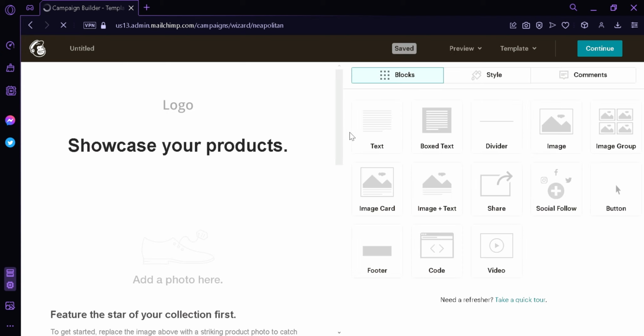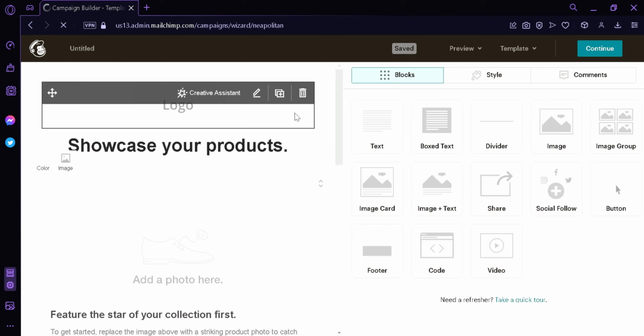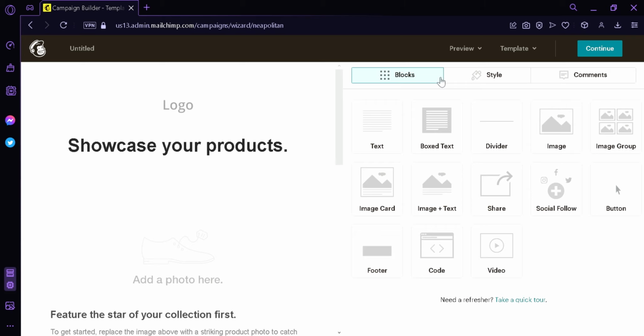After that, we will be redirected to this editing page of MailChimp. As you can see here on the right, we have the different blocks that we can use. We have text, box text, divider, image, image group, image card, image plus text, share, social media follow, button, footer, code, and video.